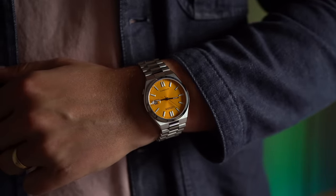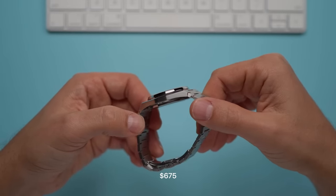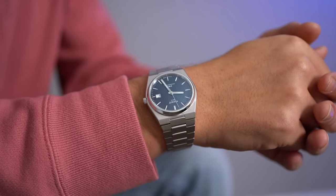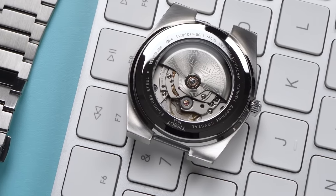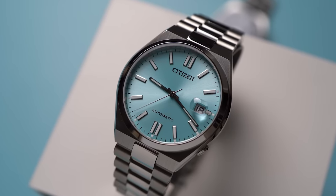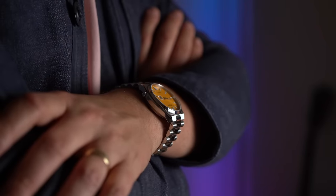Now, I do want to compare this watch to the Tissot PRX — another affordable, mechanical, integrated bracelet watch from another large watchmaker. The 40mm mechanical PRX on a bracelet is $675, and the 40mm Tsuyosa is $450, so the Citizen is much cheaper. Both watches use sapphire crystals. The PRX has more water resistance — 100 meters to the Citizen's 50 meters. And on the movement too, the PRX just has a better movement; the Powermatic 80 has 80 hours of power reserve and uses an anti-magnetic balance spring — the Swatch Group calls it Nivachron. On size, the two watches are 40mm wide and about 12mm thick, but the PRX wears much larger. The wider bracelet and the way it flares out means everyone with a wrist under 7 inches will find that the Citizen wears better than the Tissot.